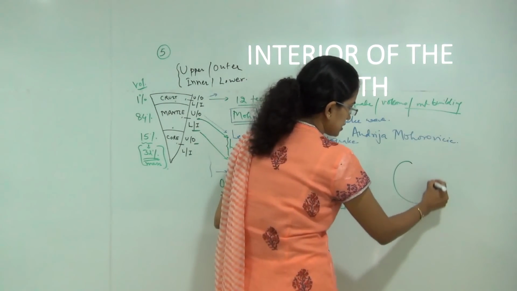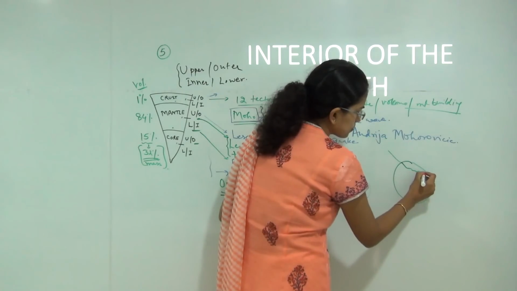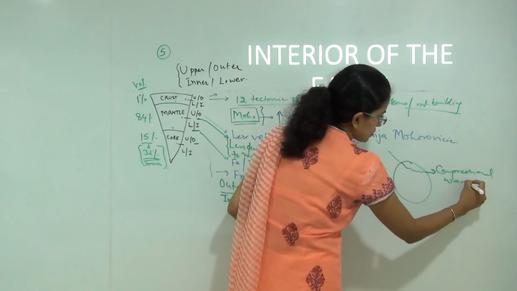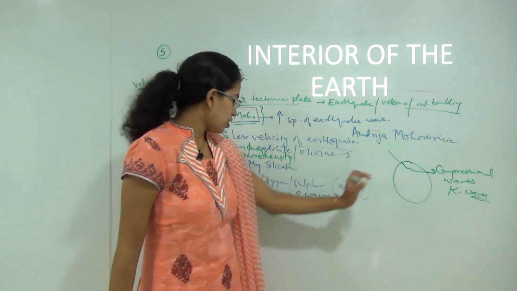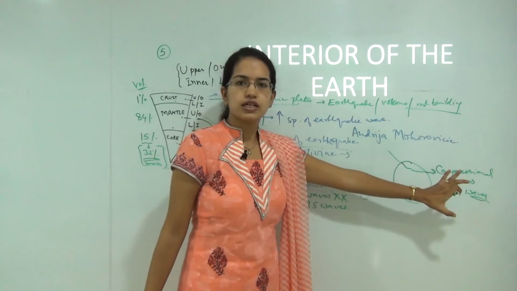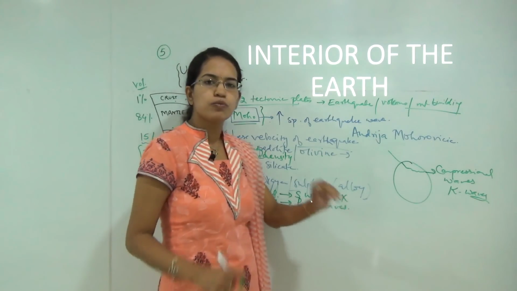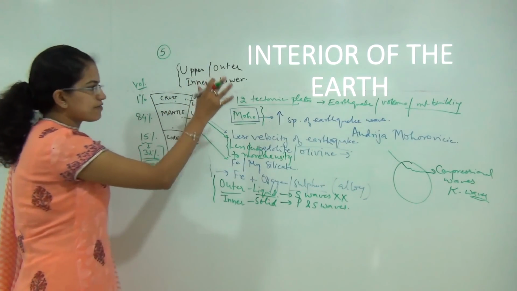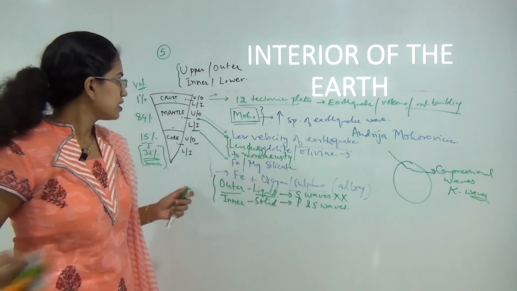So what happens to the S waves? The S waves which are coming here finally convert into compressional waves, and these compressional waves we also call K waves in case of earth interior. So S waves which cannot pass through the liquid or the outer core get converted into K waves or the compressional waves. And finally you have the inner core, that is again solid, and it allows both P waves and S waves to pass through it. So this is something that we have tried to understand about the interior of the earth or the classification of the earth. Now let's move on.